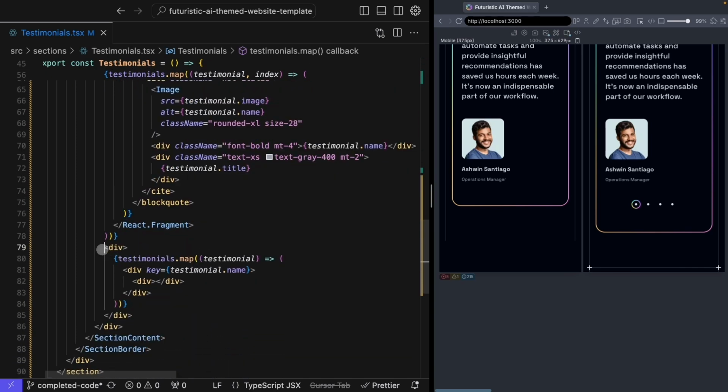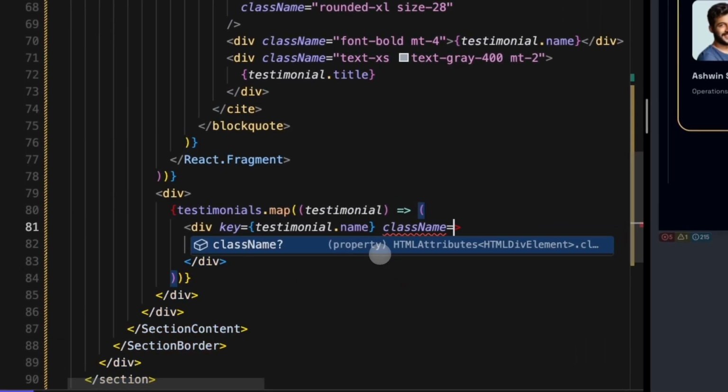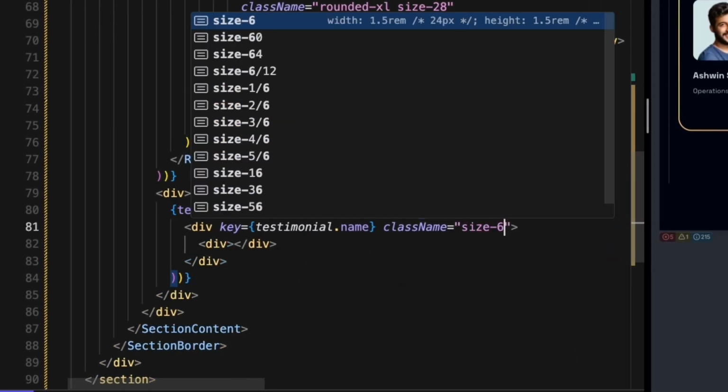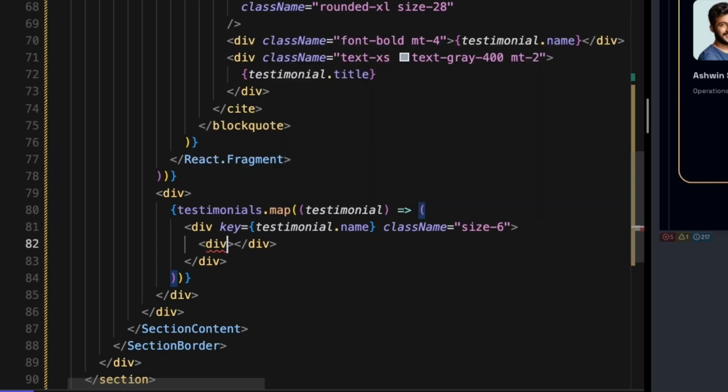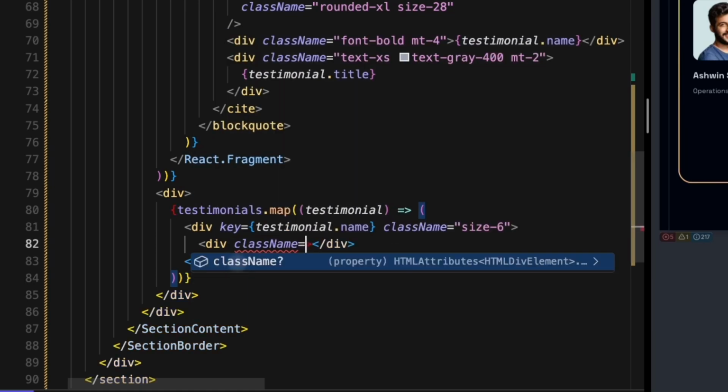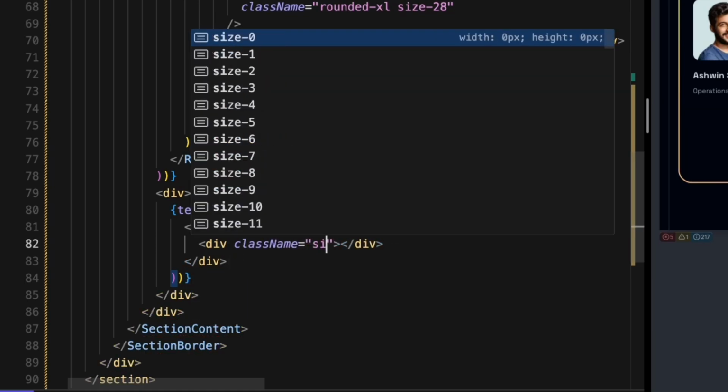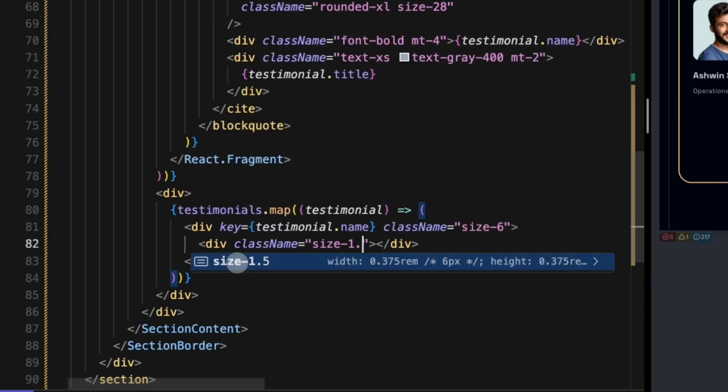So for this, that's going to be this div right here. So the first thing we'll do is come into our dots themselves and say class name equals size 6. We'll ensure that they're the right size. And then the little white dots themselves, we also want to add a class name on to style those as well. So we'll say size 1.5 to make them 6 by 6, and then BG gray 200 should ensure that those actually show up on the page.